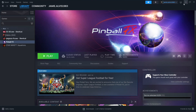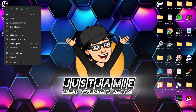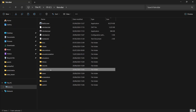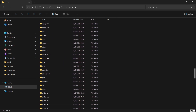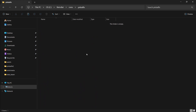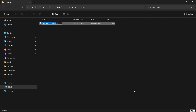If we then go back to Retrobat, what we need to do is go into the Retrobat directory. Right-click on the shortcut, Open File Location, go down to ROMS, and from ROMS we're going to find Pinball FX. There are several of them there — we're going to go for the first one. Once we're in the Retrobat ROMS Pinball FX folder, right-click and select New.